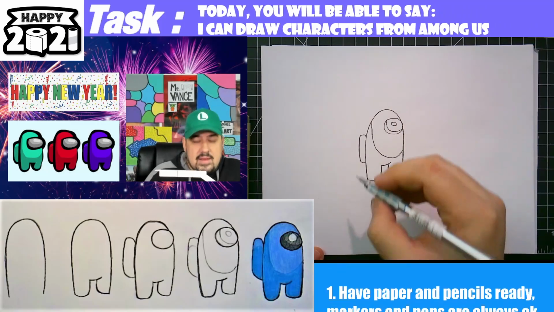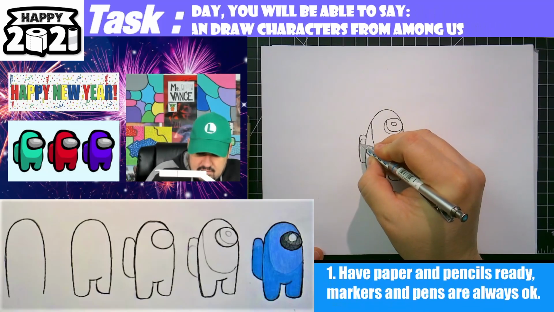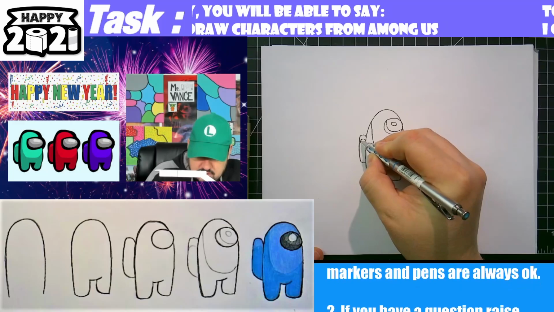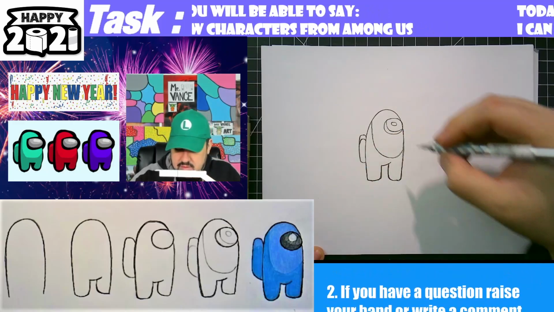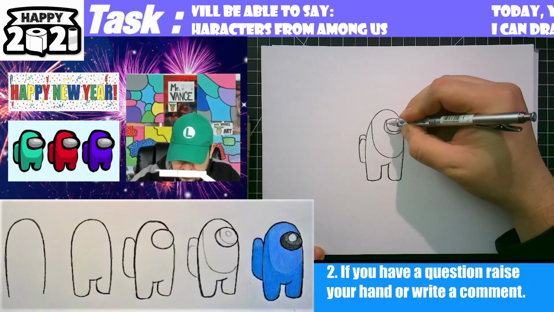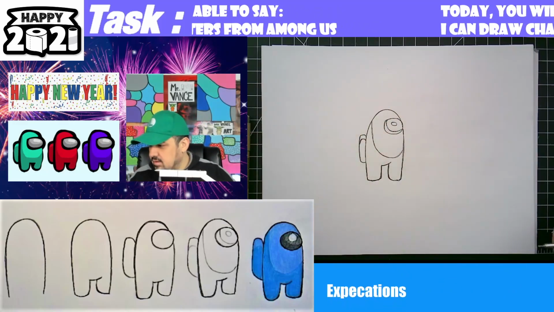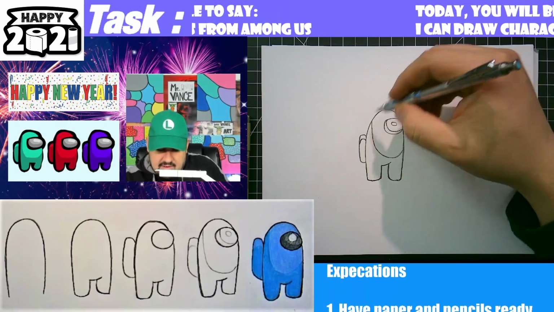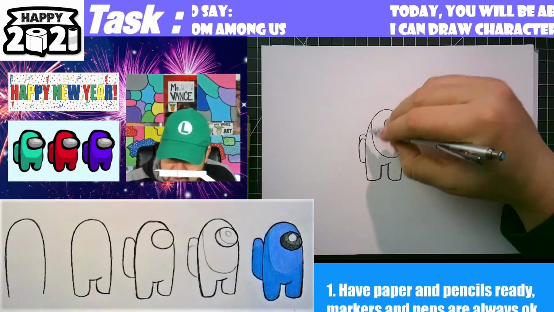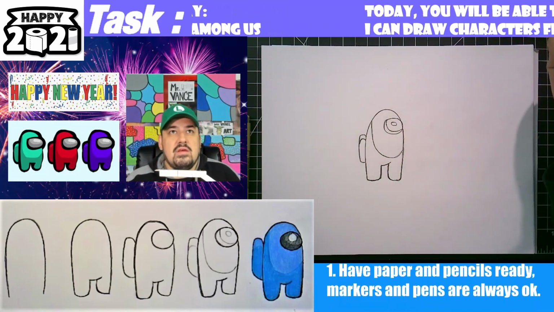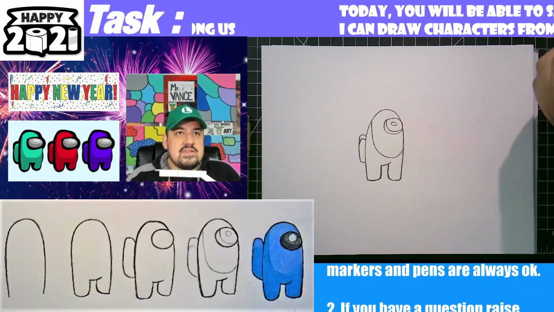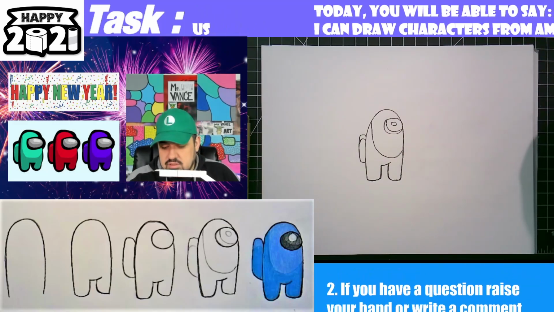And on the backpack, there is a little curved bump. Now, the more you draw this, you're going to work on the top of the head. I think it's just a little bit flat right here. But I'm going to draw this a couple different times, so I'll show you what to do when we get to that part.